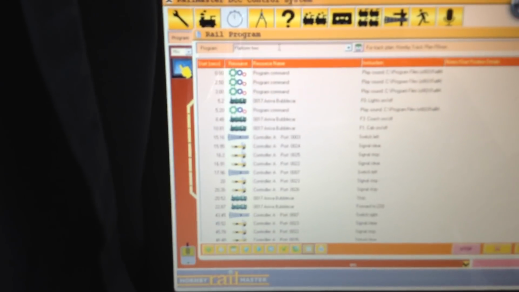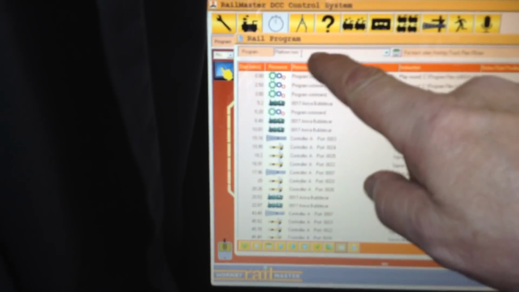There it is, bubble 1. You click on that, look, there it is, it's all in, done. Then what you have to do is make it a program all on its own, and that is how you have to do it. So if I come out of there, I'll show you again.